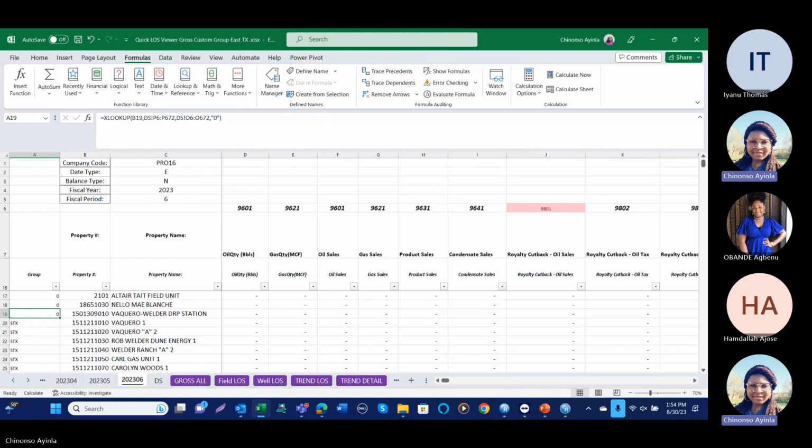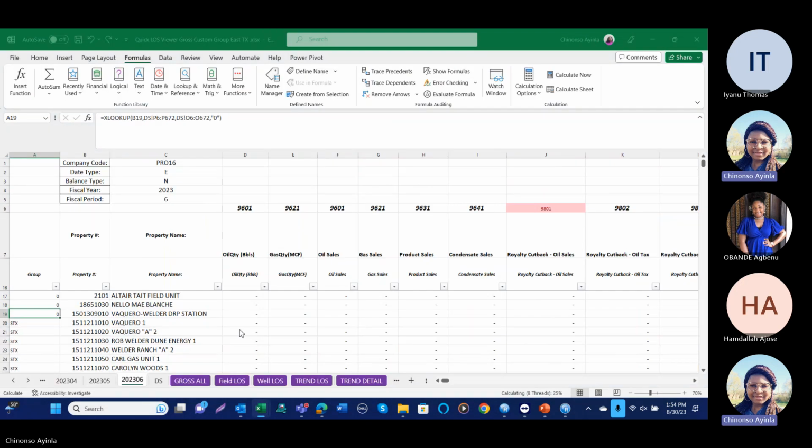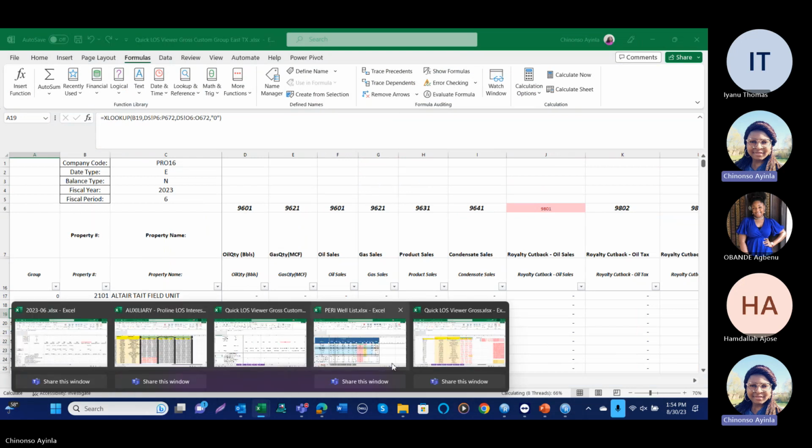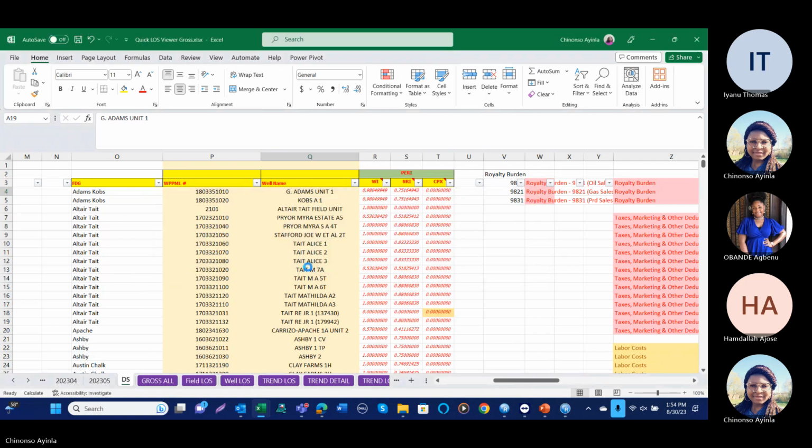I want us to check our normal Quick LOS. This is our normal Quick LOS. You can see what we have here.